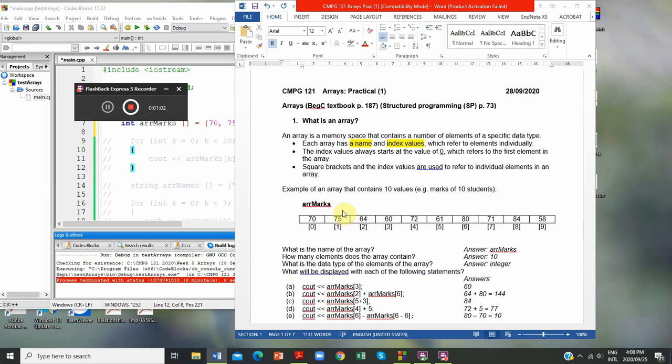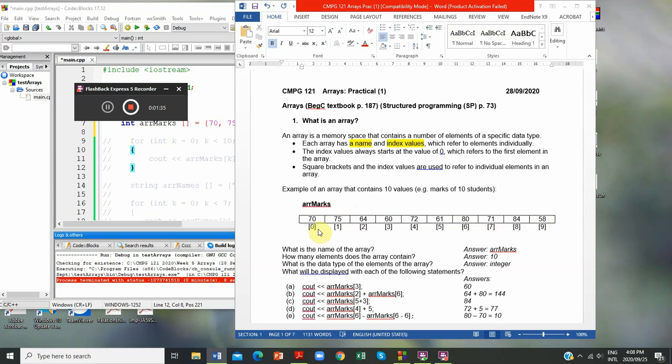So it has one name and it has different spaces where you can put elements of the same data type, starting with an index of 0 for the first element, following on to index 1 for the next element, and so on, up to index 9 for the 10th element. In the C family programming language family, C, C++, Java, all arrays start at index value 0.